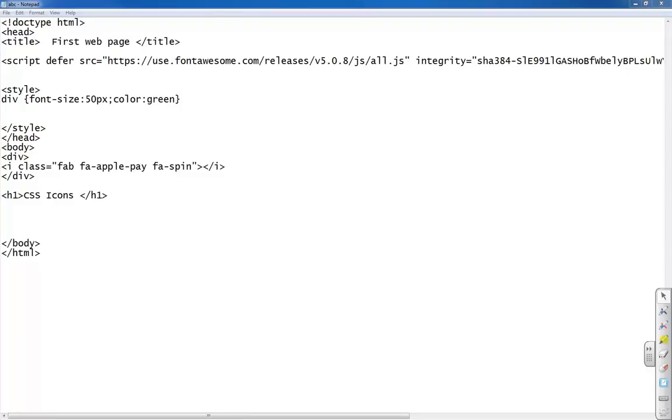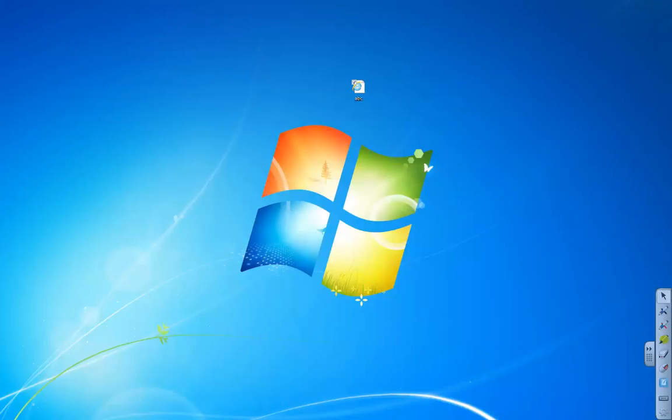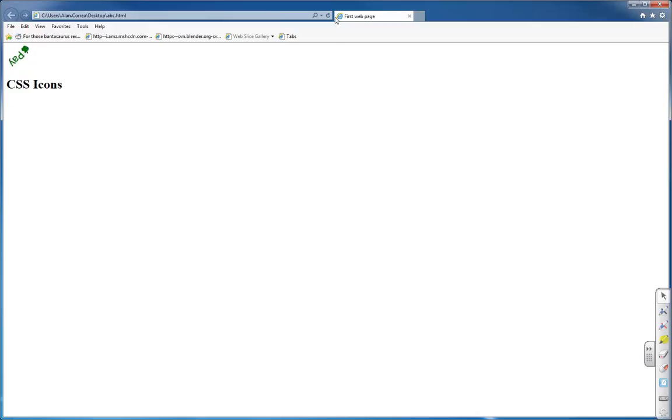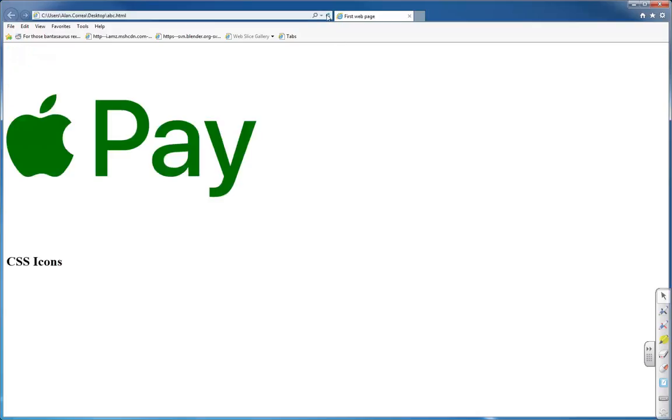So it's fa-, and it goes from 10 EM to 2 EM. Control S, refresh, and then it will no longer spin because I've removed it. I simply have Apple Pay quite large.